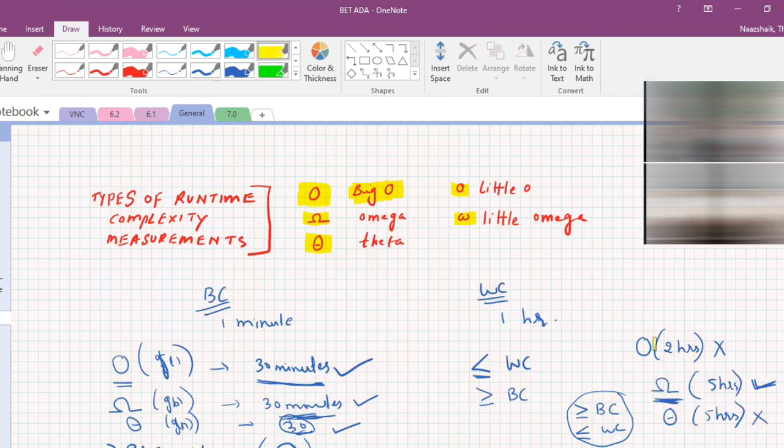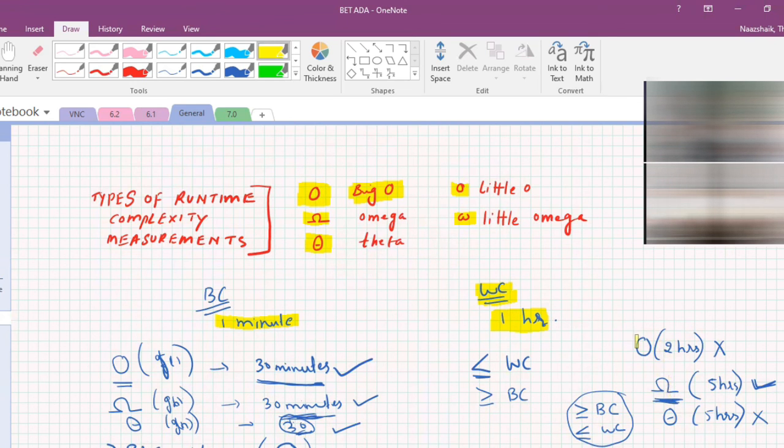Now I will tell you why we only use big O; it is the most widely used. Here we said the best case is 1 minute and the worst case is 1 hour. Most of the times when you run the algorithm, the best case will occur only in very minimal circumstances. You will have so many factors, like the input and other things, which will fall into or near the category of the worst case. So it is very important for us to measure our performance not against the best case, but against the worst case.